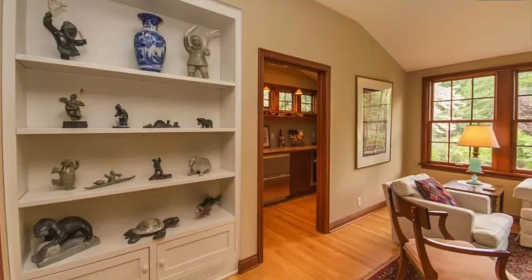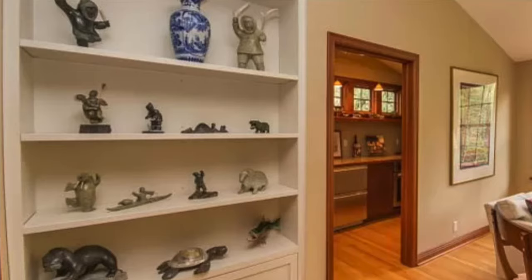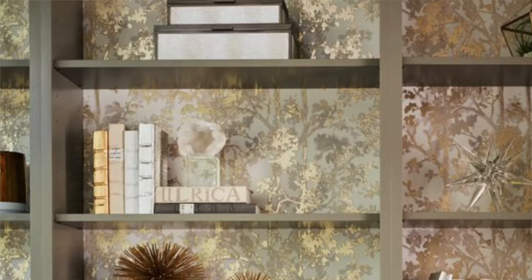We're gonna come over to this side of the living room — I love this and I wish my house had it. There's a nice beautiful bookcase here that leads into like a wine bar, coffee bar, drink bar. I think it's amazing. For the bookcase it would be fun to have a beautiful wallpaper in the back and then maybe paint it a taupe gray — something different than just plain white to make it stand out a little bit.